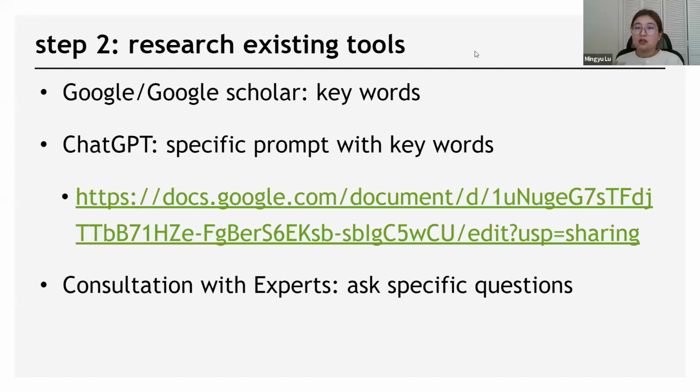And a lot of the time when we want to do something, somebody else has probably already thought ahead, right? So if we want to have an assessment tool, we can just go out and do the research first. The first thing we need is usually keywords. For example, for the survey United Way launched last year, we wanted to measure the collaboration among our funded partners. So collaboration clearly is a keyword we can use to do the research.